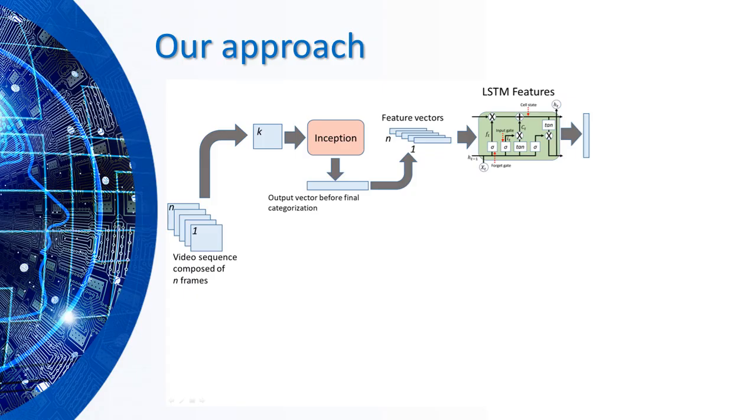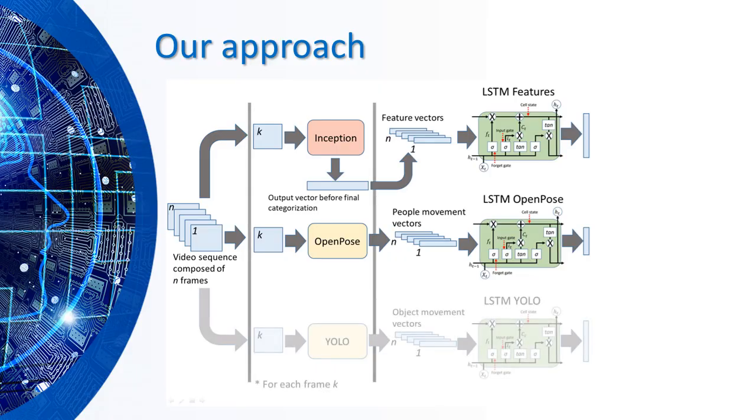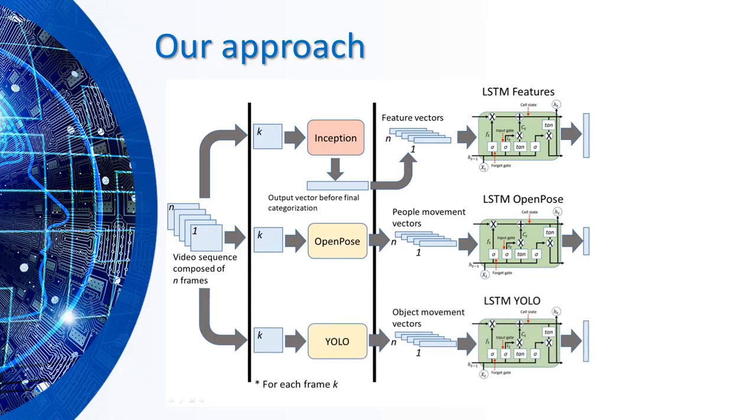Additionally, in our case, we search for the coordinates of the most prominent person, or two people, in the scene using OpenPose. This step allows us to generate a sequence of vectors of people's positions, normalized along the sequence. This sequence is also fed into an LSTM, analyzing the entire sequence and producing a single output vector. Using a YOLO neural network, we extract the coordinates of all the objects appearing in the scene. This allows us to explore the relationship between these objects and the people. A sequence of vectors of the positions of the objects is also produced. This output is also processed in an LSTM.